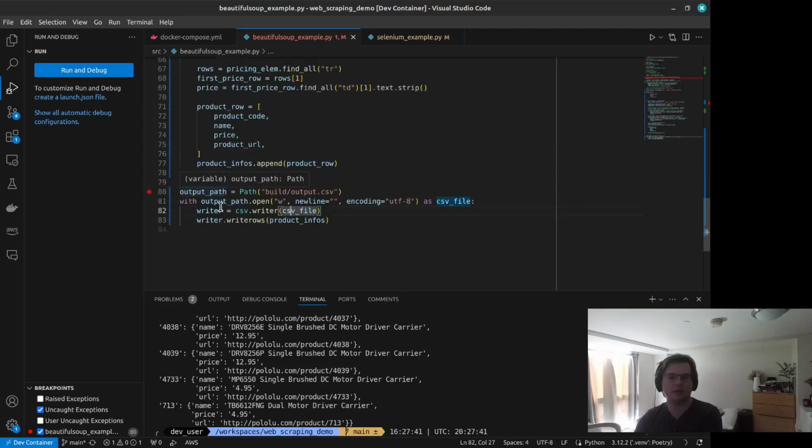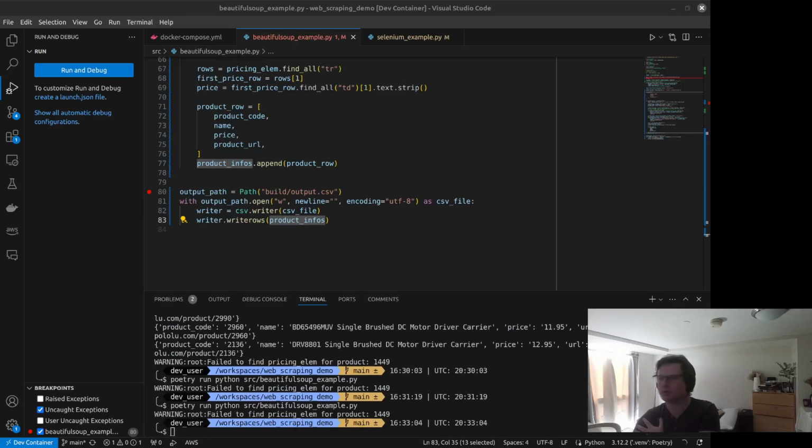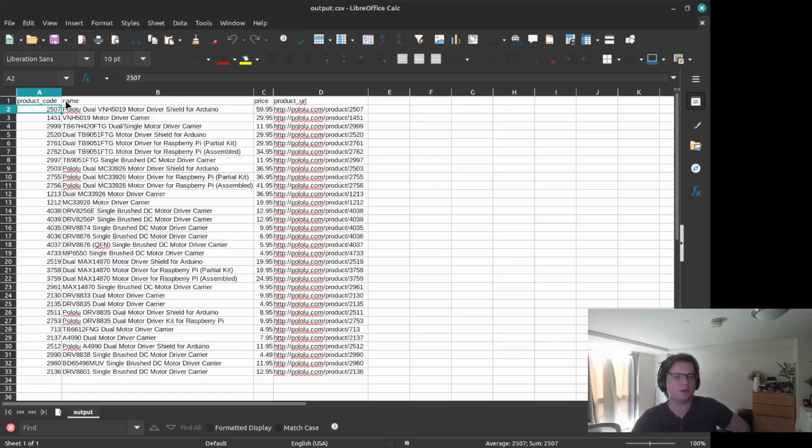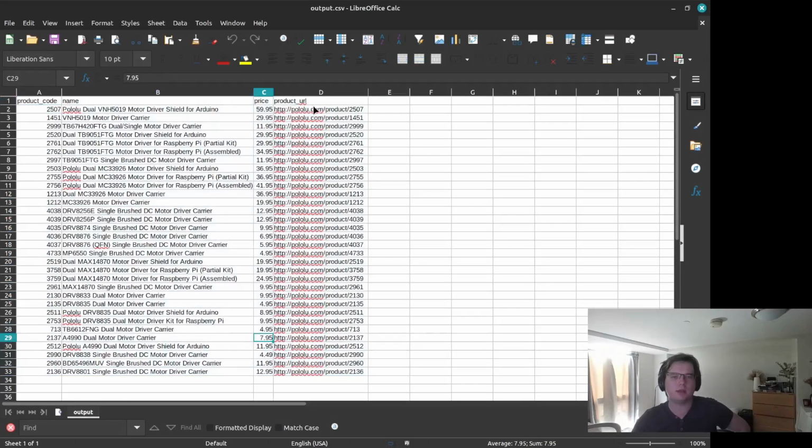And then the last thing that I've done is use CSV, and you can just copy this out, but essentially just make a location for where I want to save the CSV file. I open that file, I create a writer for the CSV file, and then I just write rows, one for each of the product infos. So if I run this again, it'll take again a second to run through everything, but afterwards we will have a CSV file which is ready to go with all of our information. And so here is the final rendered CSV file, which was automatically generated with that script, which you can see has the product code, name, price, and product URL for each of the products that we automatically scraped through there.